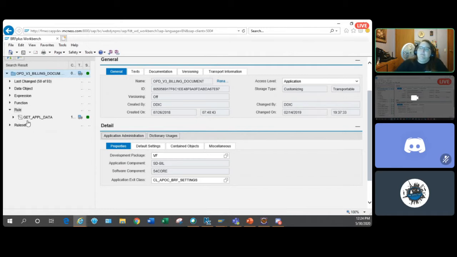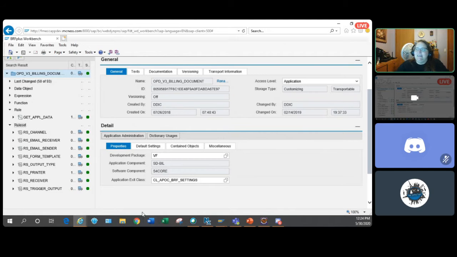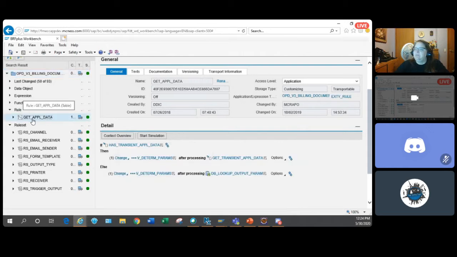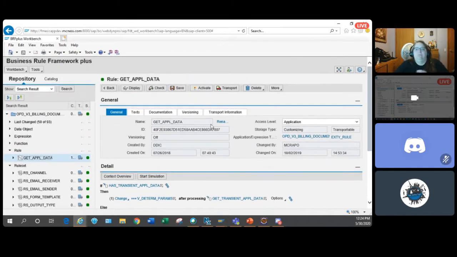And what's amazing to me is there's only one rule, get application data, and that's basically because it's going off of the table. It's not doing anything here except for a table match. I believe that's about it.